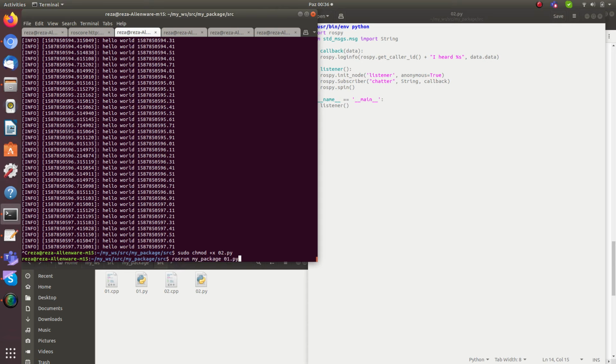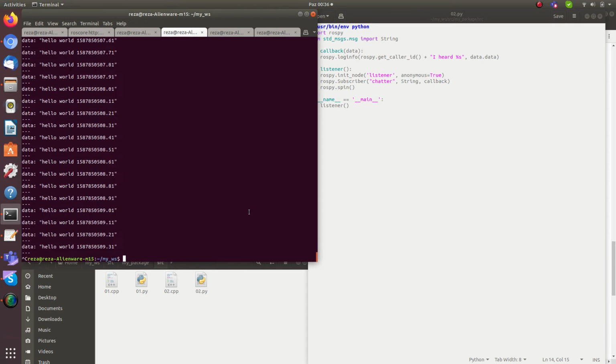So let's run our chatter in Python here, and let's run our listener. Oops, we didn't source here. Source my workspace devel setup.bash.